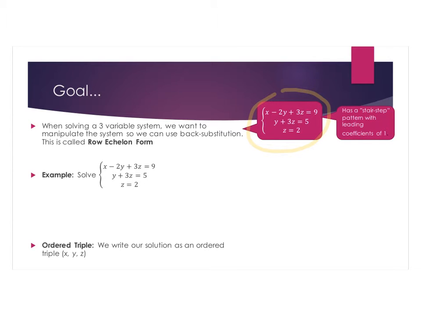The leading coefficients being 1 isn't really that relevant, but the number of variables in each of the equations is. So you want to have one with 3, one with 2, and one with 1. When you go to pre-calculus, they will talk more about this row echelon form. So if we look at our first example, it says we're going to solve the following system.